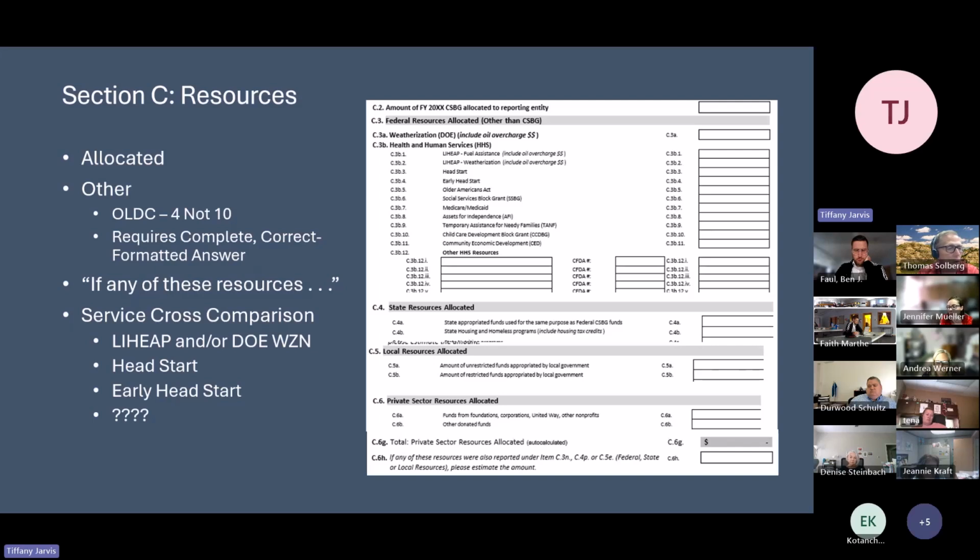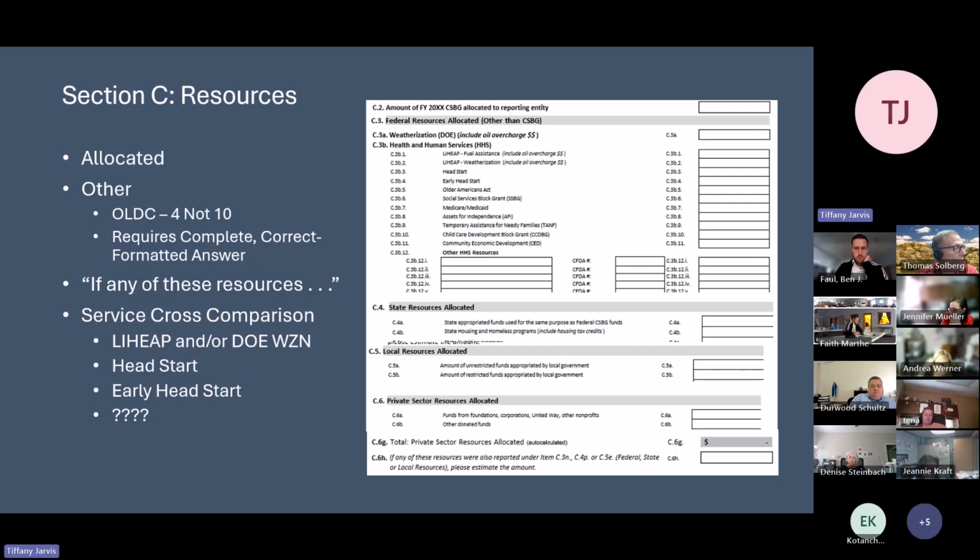So looking internally, we're not looking at housing, we're not looking at assets, well, actually that's TANF, we're not looking at the Child Care Development Block Grant on the federal level. We're looking just at LIHEAP and/or DOE weatherization, or Head Start and Early Head Start. Those are the four sources we're looking at on the federal level, but you can do the same logic on the local level and ask, does our data make sense to us? Are we reporting robustly? Because that's important.